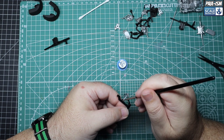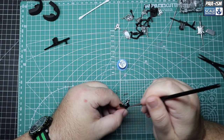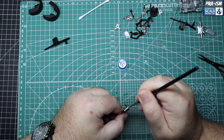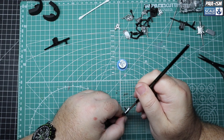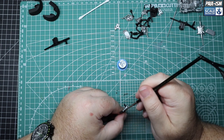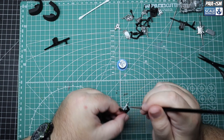The key with the larger part is go over the paint as little as possible. So once you put a coat on, don't keep running over it because it's going to dry and start to ball up on itself and dry crusty and what have you. So once you've gone over it, as long as there's not a ton of excess paint, leave it be. Let it dry and if need be, come back for a second coat later on.